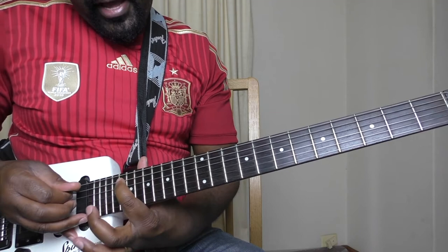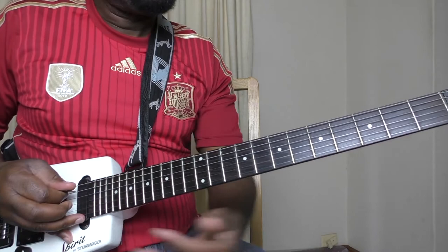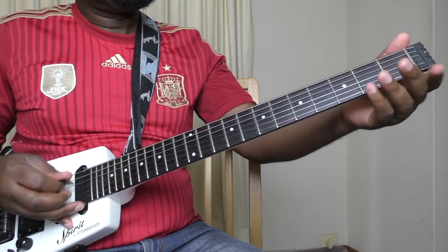Now from there, that's an A, A sharp, B, C, C sharp, D, D sharp, E, F, F sharp, G, G sharp, and back to A. That's two octaves above the open string.